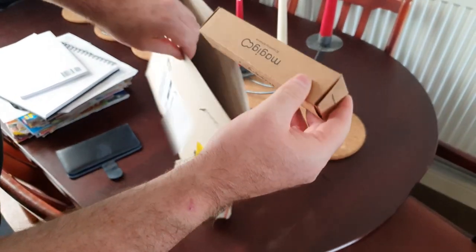I did a quick Amazon search and came across Magigoo. Looking at the price it's about the price of a cheap roll of filament, so I decided what the hell, I'll just give it a go. I ordered it from Amazon and it came the next day. On opening the box it comes in a glue stick type dispenser with a sponge top which you saturate and apply the liquid to the bed.